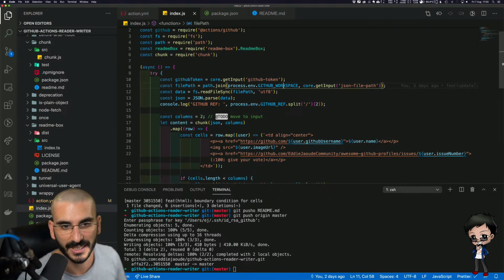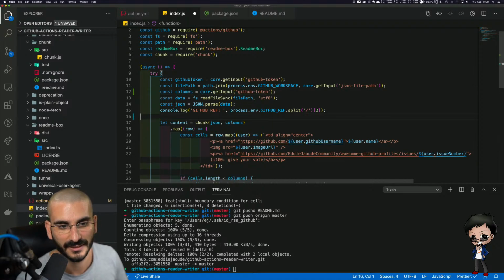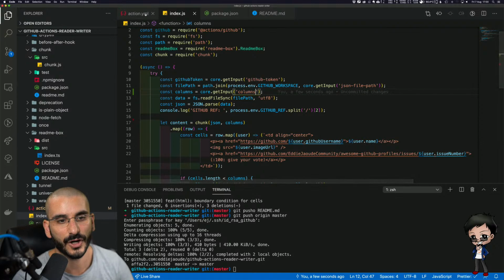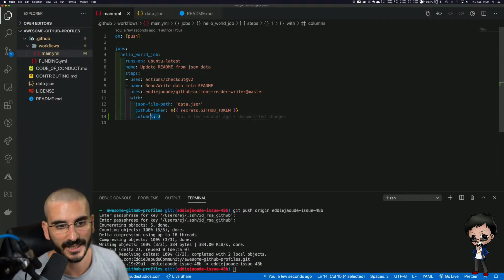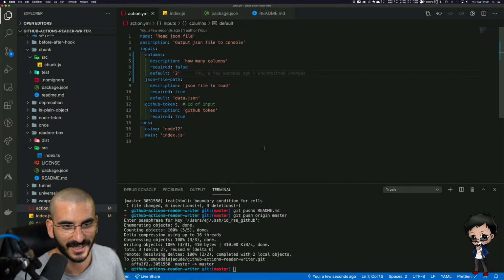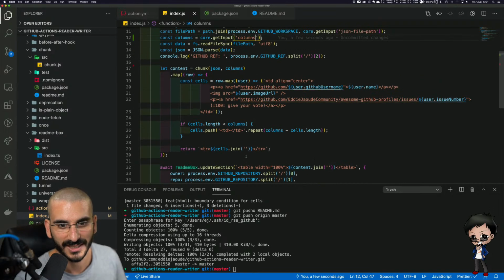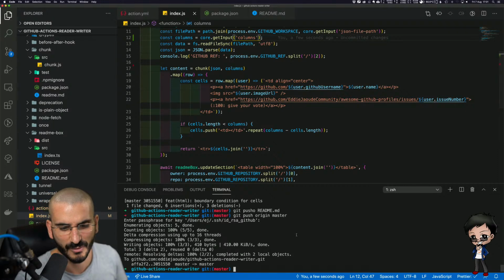What we do need is another one of this. Copy and paste that over there. So we've got columns, and then we'll change that to columns. So it actually now comes through from, as a default, 2, or if we're using it and we specified it, we can say 3. So let's see how that looks. Okay, I think we're good. I think that should still work. Let's test it out. It's an odd number, so we should have 2 empty cells in the last row, I think. Let's have a look.